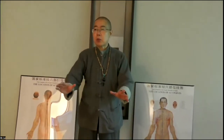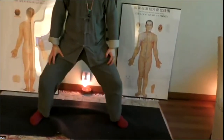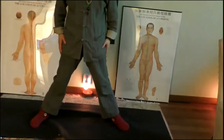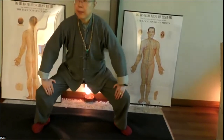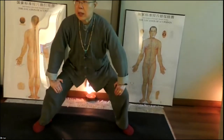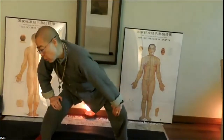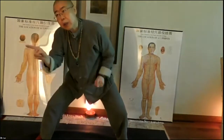So the ideal way, or the step 2 way of doing that, is what we call horse stand, right? Again, if it's too much for you, just do a little bit and do as much as you can, okay? Before, we taught people to just do it very gently like this, right? But now, if you can do it with me, then do it with me. You turn to one side of your body, stretch your head out that way, and your tailbone the other direction, right?